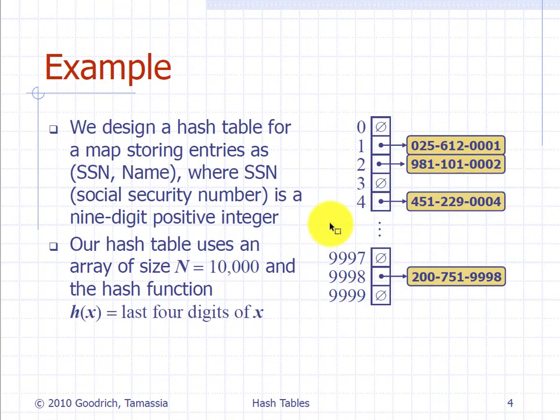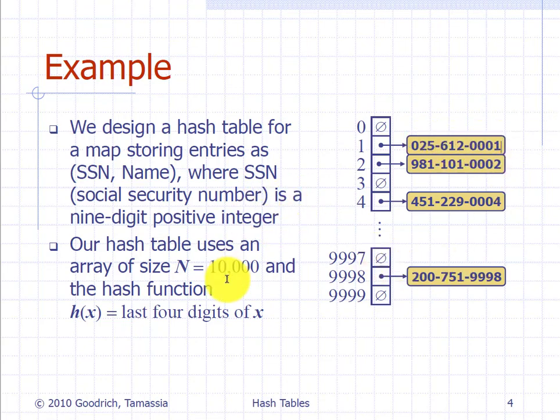Okay, so here's some examples. Well, in America, there's something called a social security number. In South Africa, we call it an identification number or an ID number. A social security number looks like this: there's 3 digits, then a dash, then another 2 digits, then a dash, and then there's 4 digits.